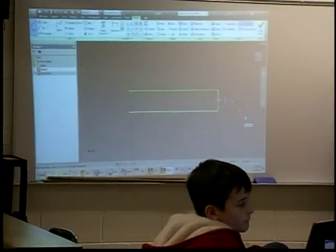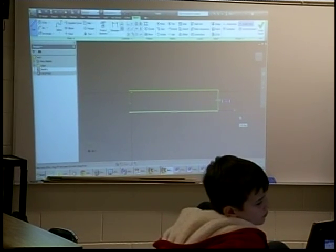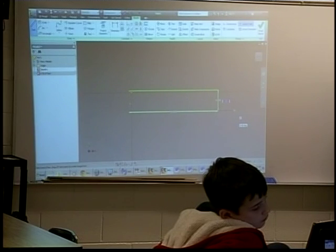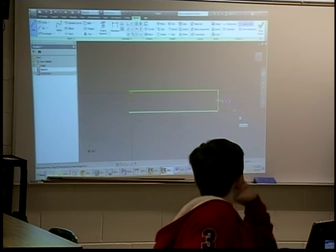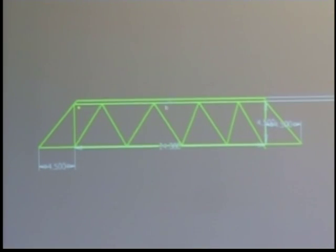And then in the designing and modeling, they're using Autodesk Inventor 2013, which is basically the same program they use at large businesses to design things like nuclear reactors, cars and such, but we're just using kind of a step down. We're not using as advanced a platform as they are.